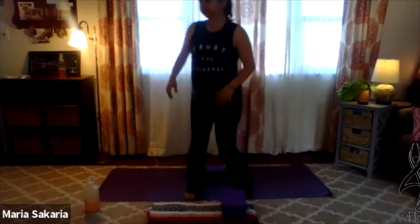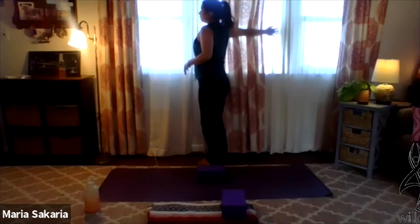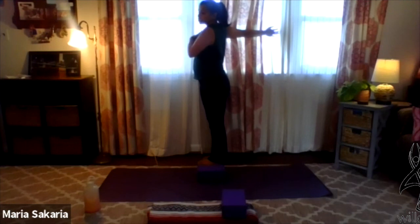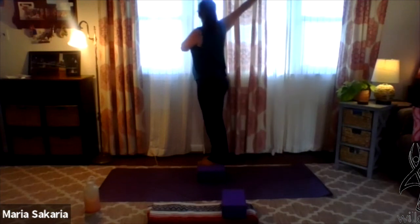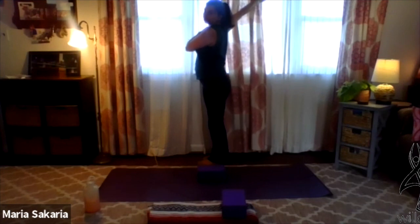You can always stretch the upper body. If you watch me, I'm gonna place my hand parallel to the floor, right up against the wall, and then I'm going to turn my torso away from the wall. So I'm stretching out that pec major area, the front of the chest. You can always bring this arm diagonally towards the corner, towards the upper corner of the room, and then press away. You're going to feel this right underneath your armpit.